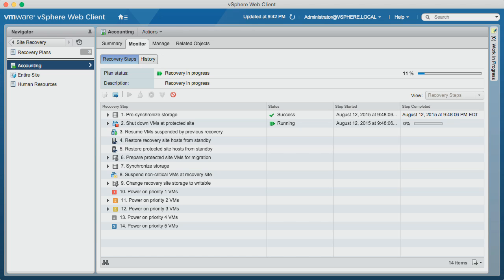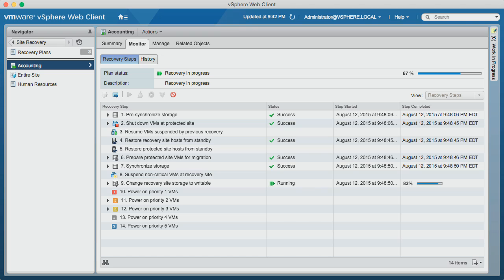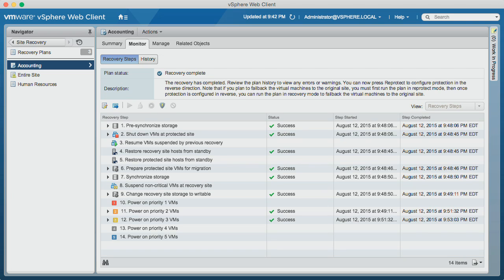So you'll see these bars, and this is the part I was telling you about. If we were doing a live demo, I could walk off the stage and go get me a beer and then come back and you guys could see it finish. But fortunately, we're doing screenshots here. So the recovery plan is going to run very quickly. Look how fast SRM is. It's amazing. Man. No, in reality, that was about a 5-minute time lapse right there. So it took about 5 or 6 minutes to fail over 4 virtual machines about an 800-mile distance.